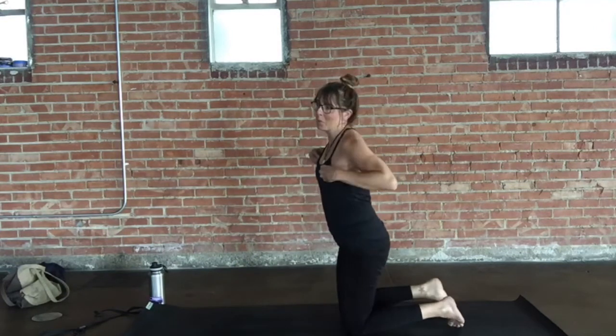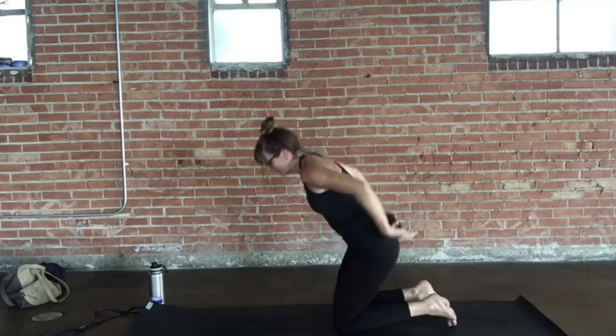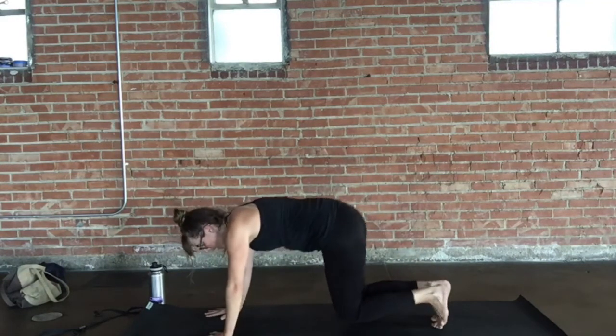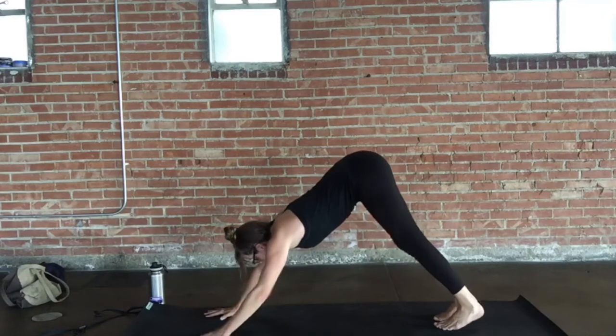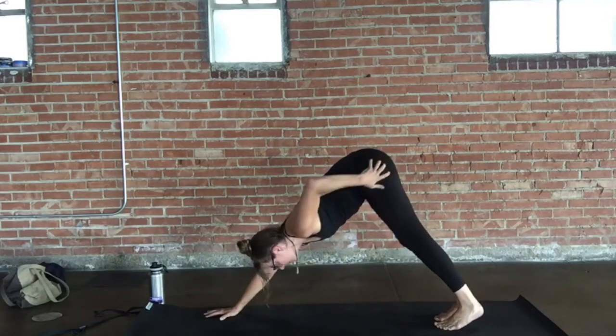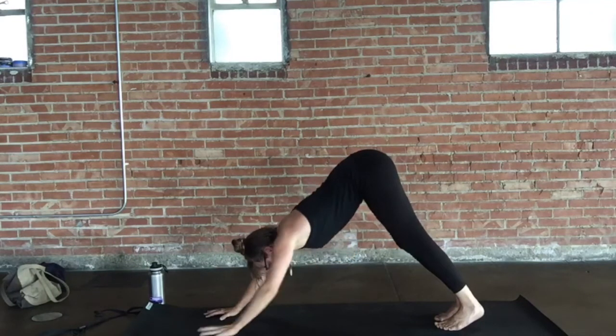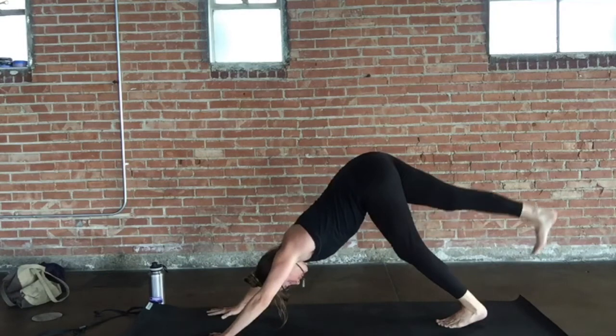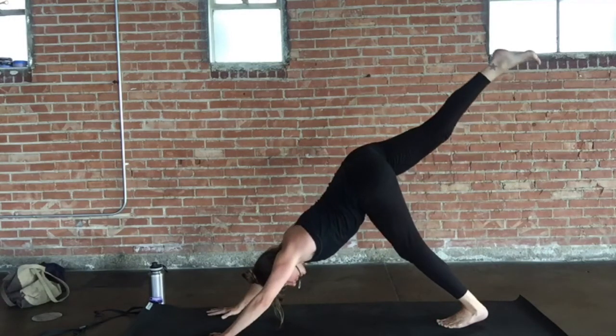We'll take a similar flow, adding on a little bit more and picking up the pace just a little bit. But move with control, don't just throw the body around. Move with the full inhale and exhale. All right, when you're ready, inhale, start to extend the right leg up towards the sky.